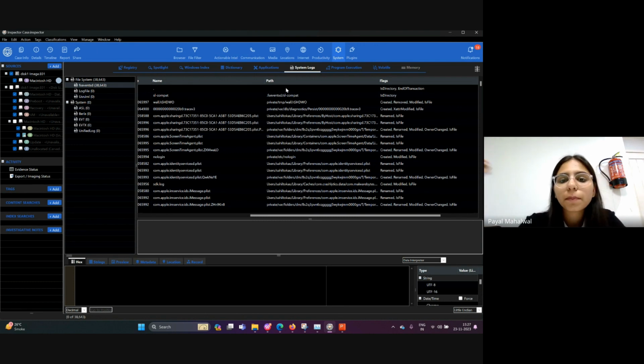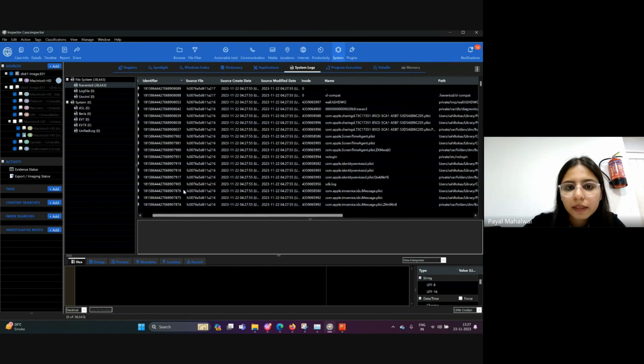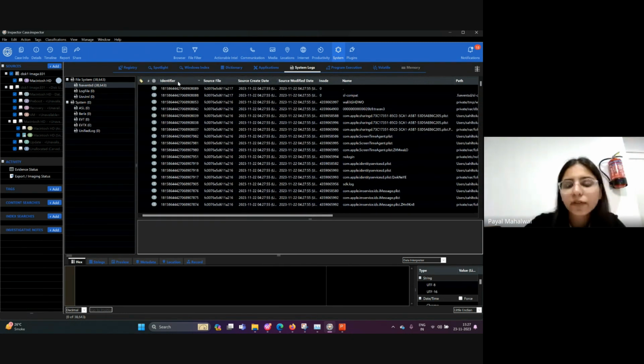It will also give us the path where the file resides. It will give us the name of the file. These are all the files. You have the source file from where the information has been picked up, the identifier along with the file, the identification number, as we say, associated with the file is also given over there.